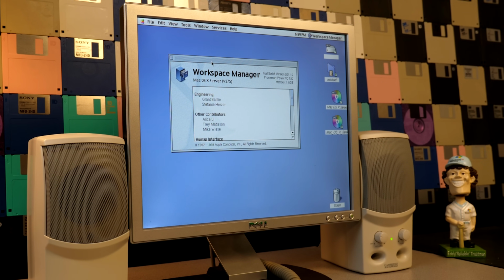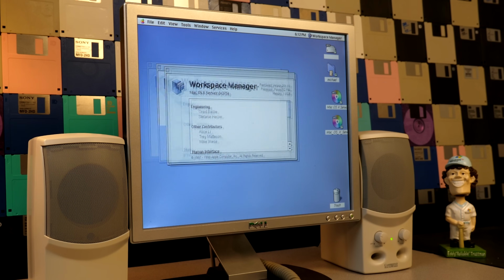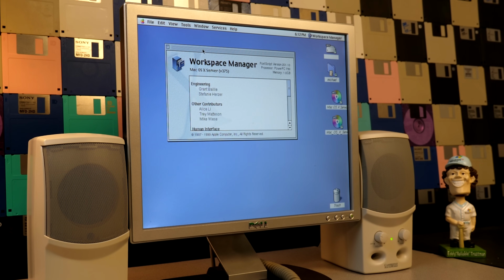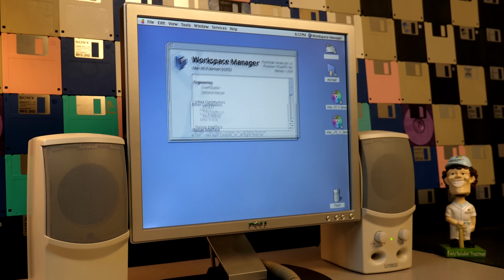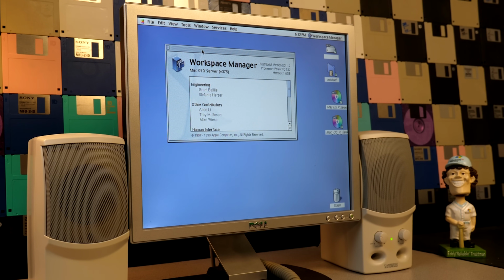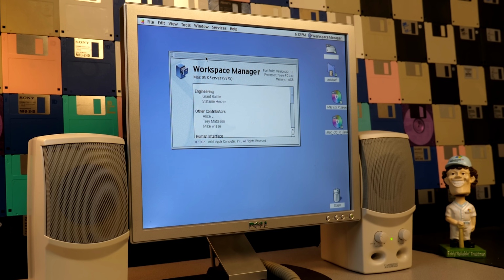Now, I know what some people will say, this isn't Rhapsody. What are you talking about? Well, here's the thing. This is Rhapsody. I mean, macOS 10 Server 1.0 is essentially just a rebranded version of Rhapsody, a newer version of the operating system, obviously, with some improvements and things made to it. Though, notably, this version could only run on PowerPC based systems, the ones that Apple had out at the time. So Apple had ditched x86 and they would not release another publicly available version of macOS 10 on Intel until they began the Intel transition in 2005.